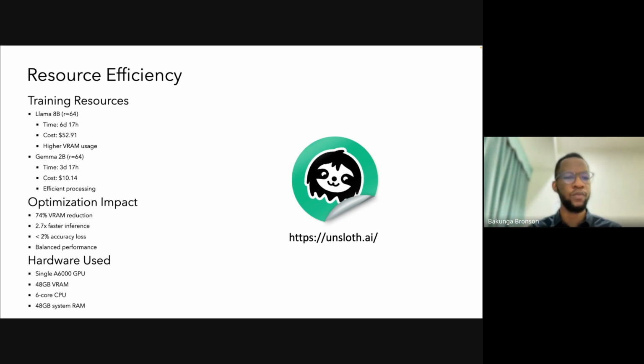If we're using some of the methods in their framework, you can see that the Gemma 2B model, the one which achieved a 51% score on the sentence level, we were able to train for $10. Oh, sorry, no. That one was actually trained for much less. This was the one which ran for 50K steps, and that was trained for $10 across 3 days. The one which we continued the pre-training on, and when I say continue pre-training, we just trained the head and embedding layers of that particular model to add more information.